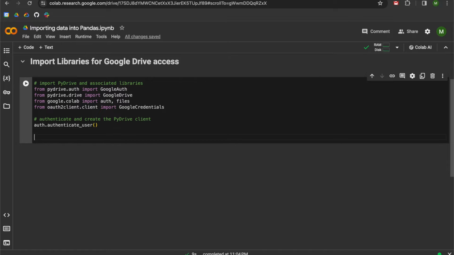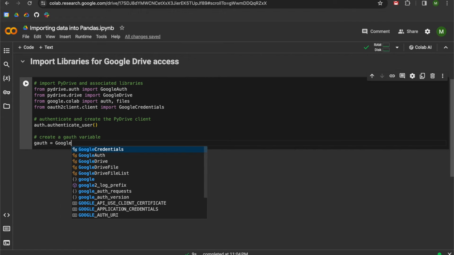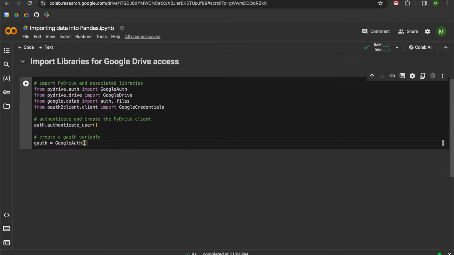Then we are going to create a gauth variable. So we're going to say gauth equal to GoogleAuth(), open parentheses. We're going to go to the right of that. We're going to hit enter.